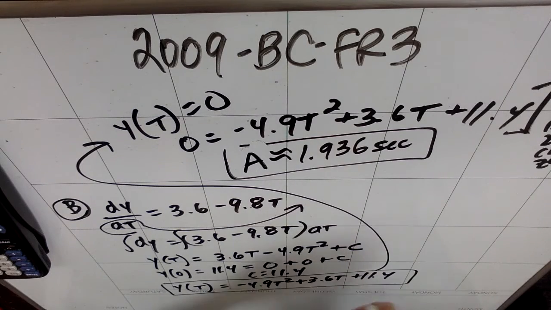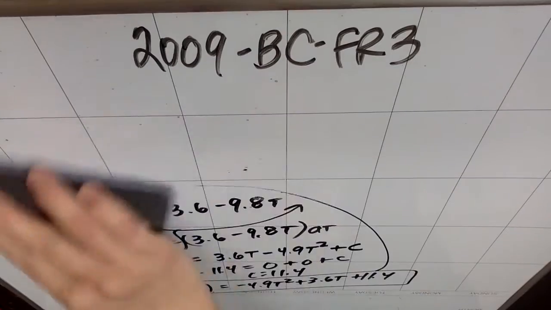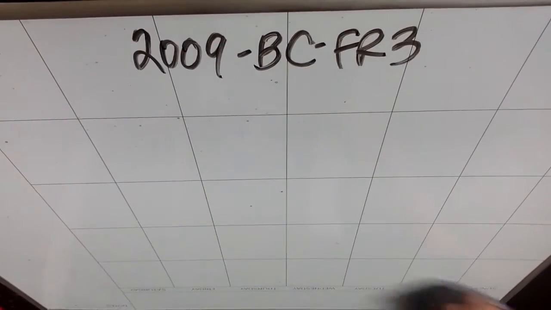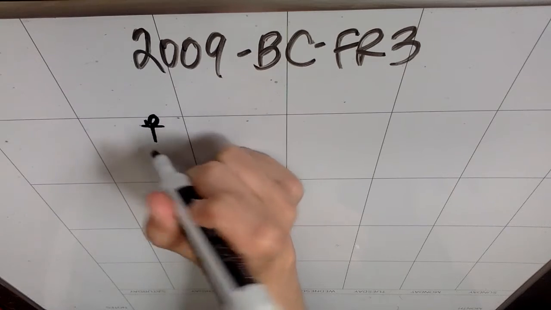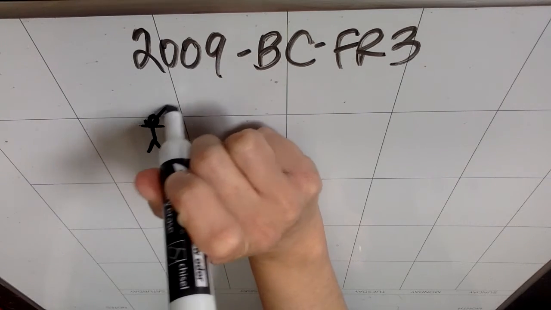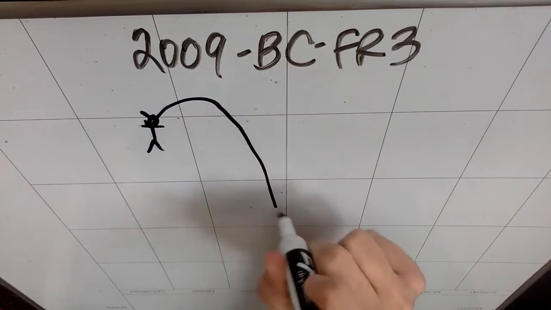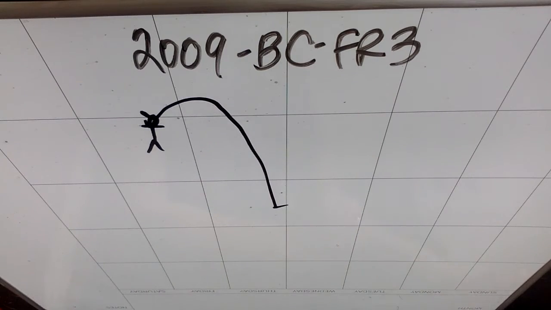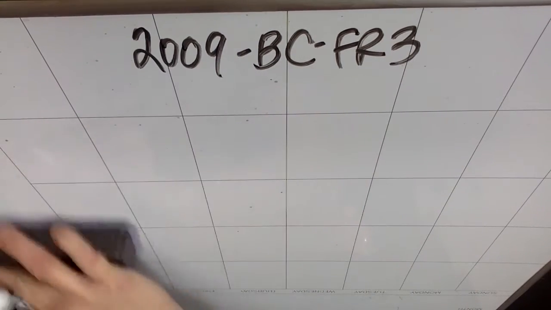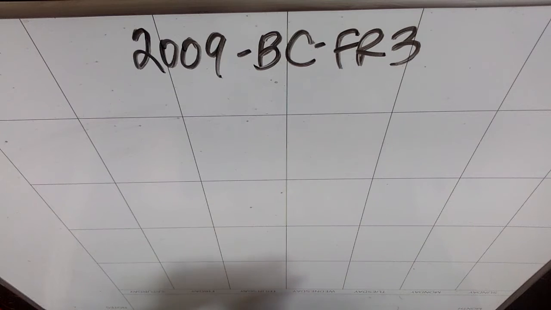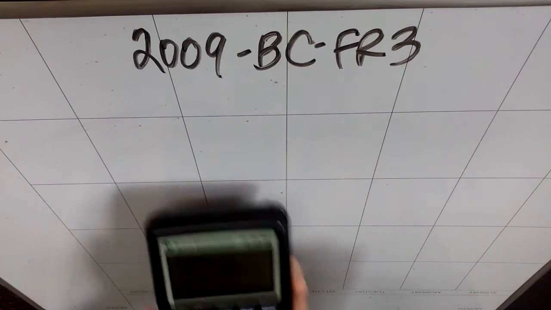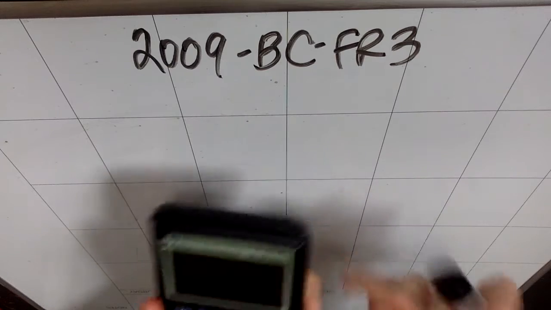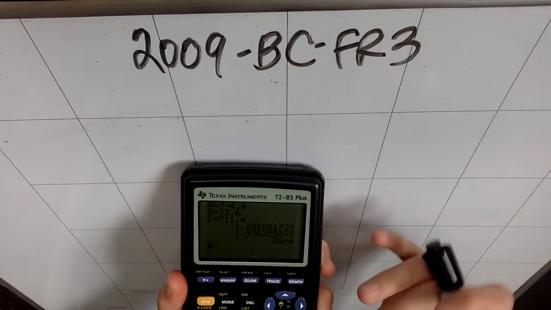Well, if we picture what that looks like, and of course I did just erase the picture, that's the arc length. So here are her shoulders, and she jumps in the air and her shoulders do this. If you want the length of this curve, that's called arc length. So what they're asking you to do is find the arc length from time 0 to this 1.936, etc.